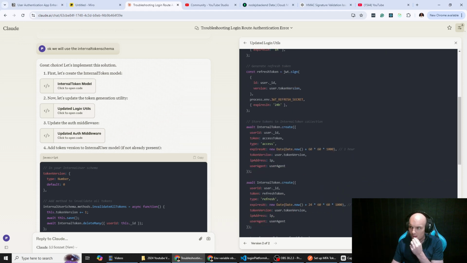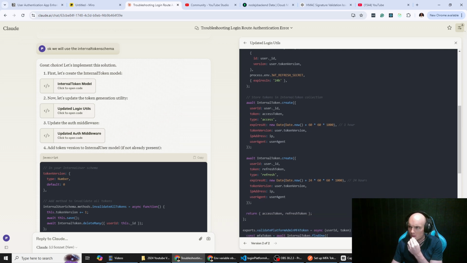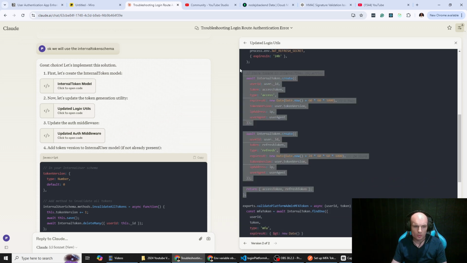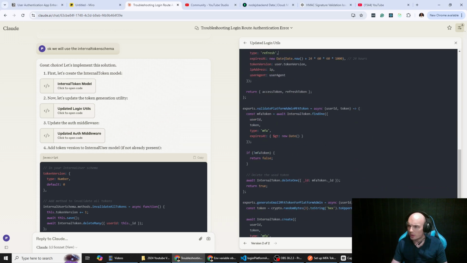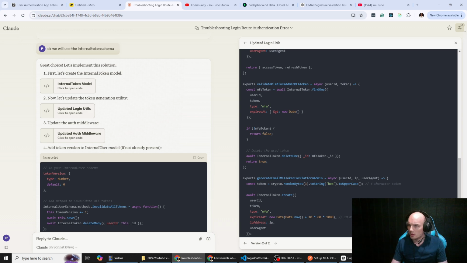Internal token. So this all changes. Save. And then generate platform admin MFA token. Hang on. Generate. Validate.